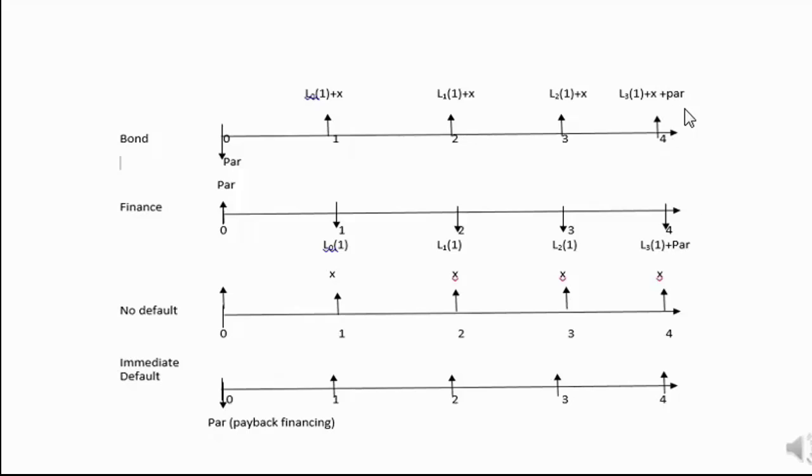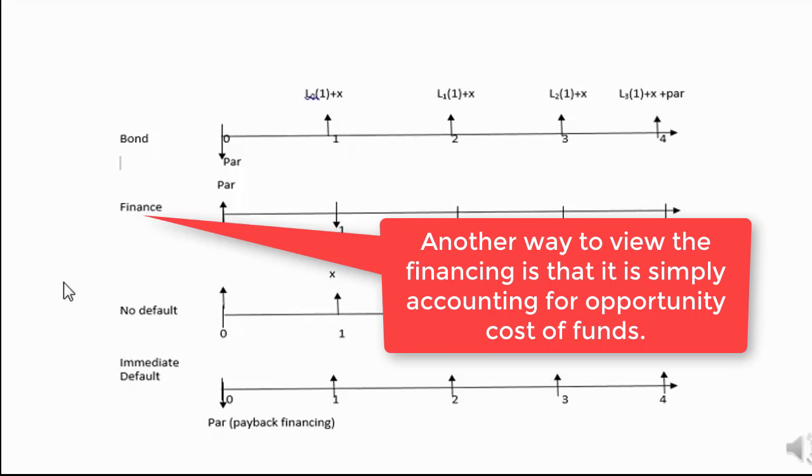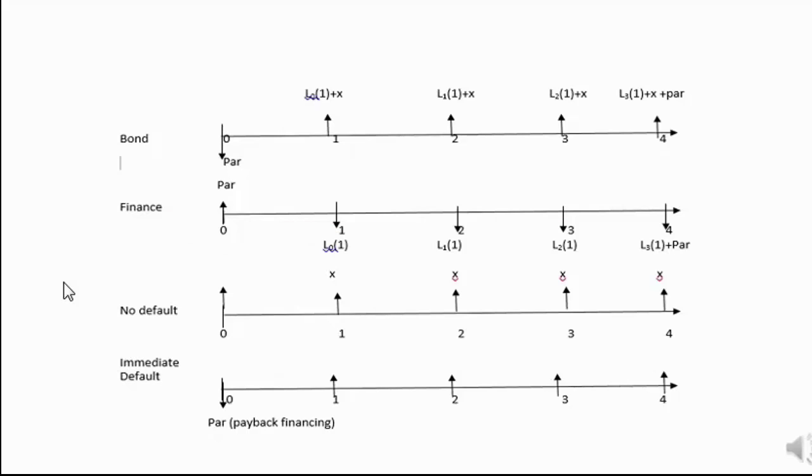So the par is netted out in the bond and the financing. Okay, so let's look to see what that package generates. And by package, I mean we bought the floater bond, and we financed it with a floating loan. So if there's no default, notice what happens. All the pars cancel, and the LIBORs cancel too. And what we end up getting is X across each of the time periods.